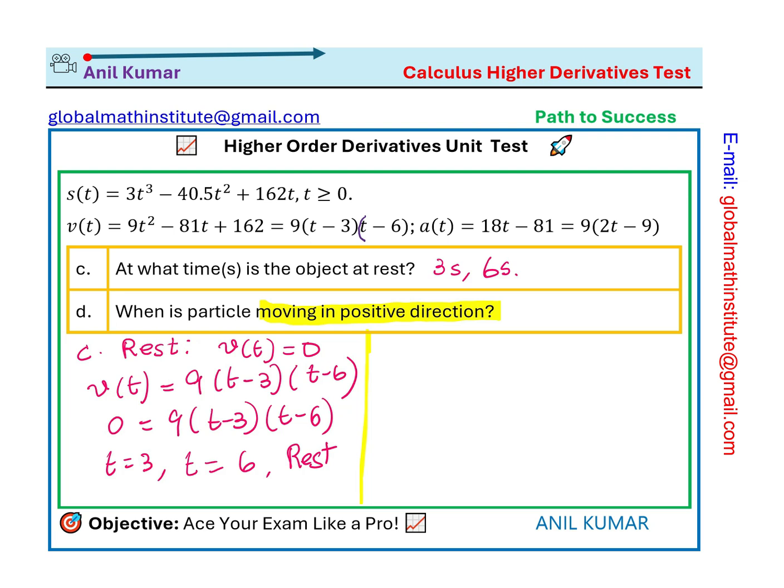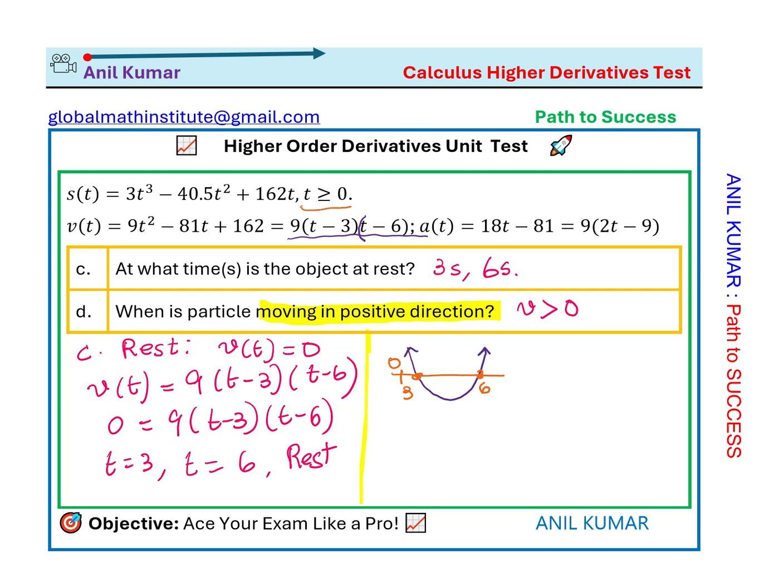Now, for positive direction, velocity has to be greater than 0, right? That is what positive direction is. A couple of ways you can make a table to check the values. But what I do at this stage, since we have a quadratic expression right there, it's like a curve like this. Quadratic means a parabola, as you know, correct? And we are already having two zeros with us. One is at 3, the other one is at 6, correct? So, when we want to say moving in the positive direction, we have to start with 0, of course, because t is given to us, right?